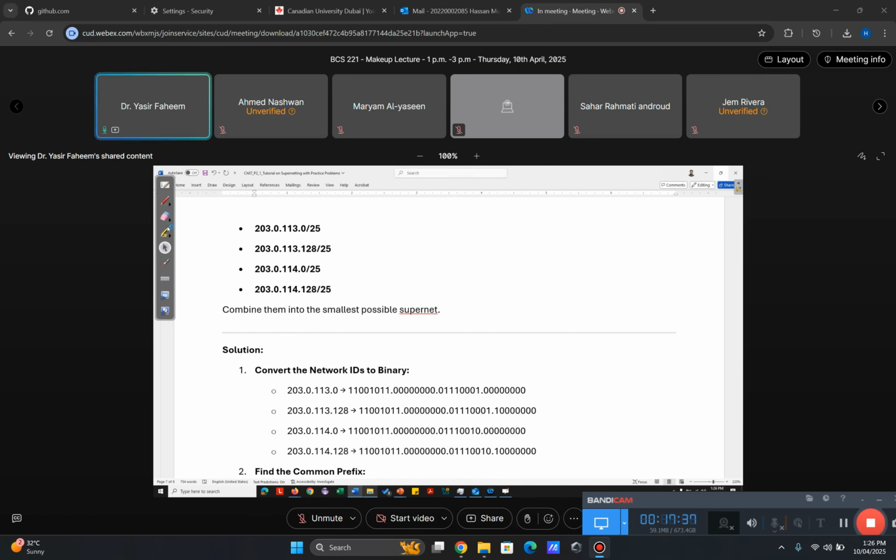these networks. So already I have converted these binary numbers, these IP addresses, to decimal format. And for these networks, /25 is the subnet. Where will the first change occur? This is a bit tricky.